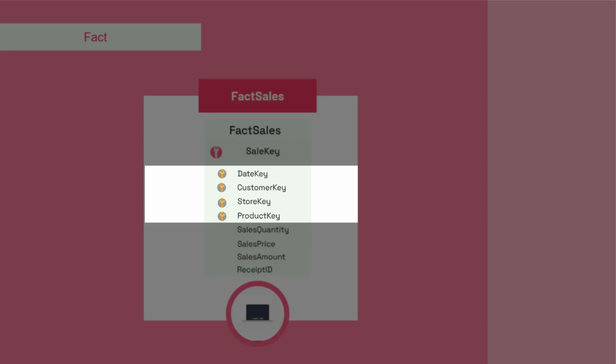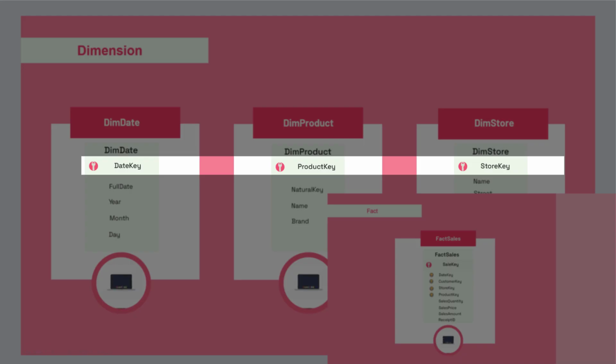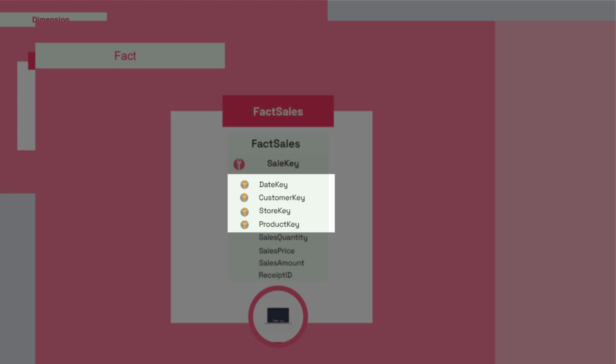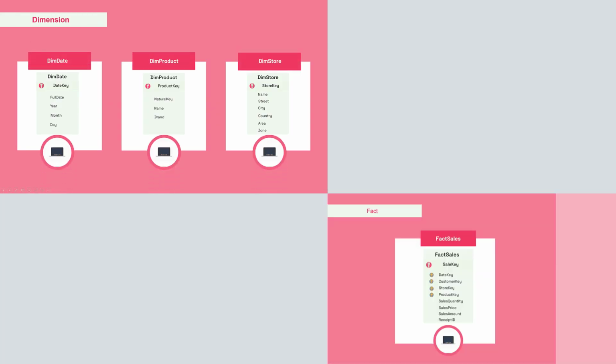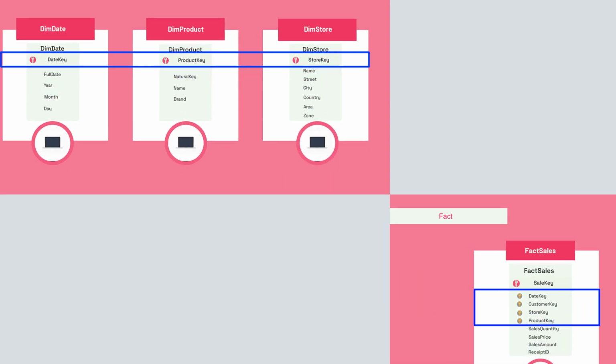Now, what are these 3 fields for? If you remember, we had them in the dimension table too, right? But they were the primary keys there. Now all the 3 primary keys in the dimensions have been repeated here, but as foreign keys. Why is that? Because we should eventually make connections between dimensions and facts. How are the tables connected? Through the primary and foreign keys. Is it okay?